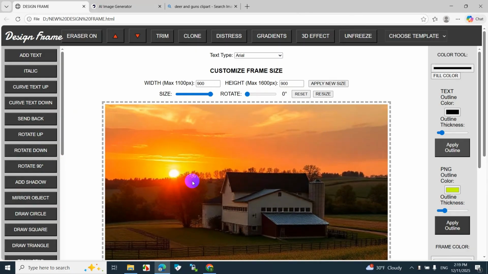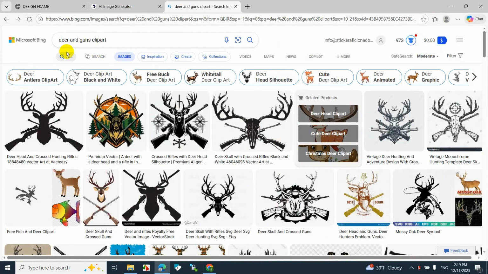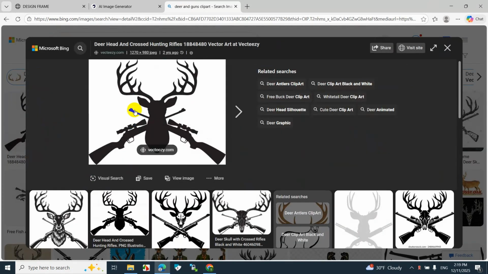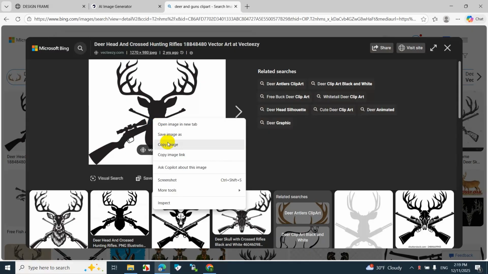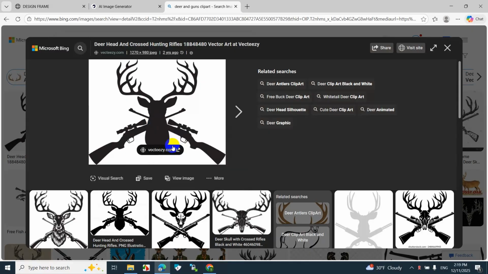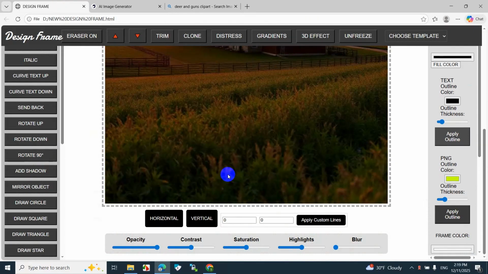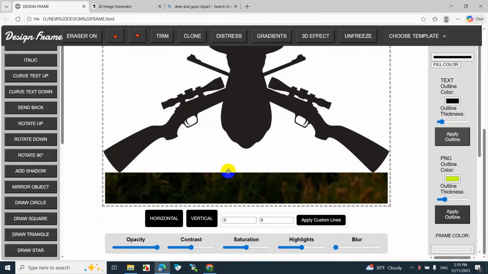Now the next step is to capture the background, which is this. I found this logo here on Google. It's a deer, and I put a clip art and for like country stuff, and I'm gonna select this one, and I'm going to right click, copy image, and do the same, Control V and paste.